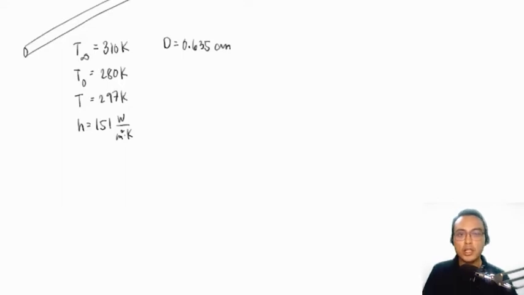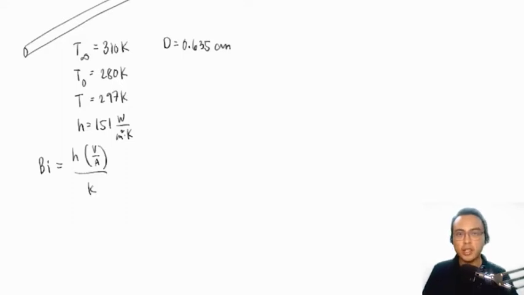Now, for unsteady state problems, the first step that you always have to do is to solve for the Biot number, because the Biot number will tell us if the system is lumped or distributed. And as I have mentioned earlier, the solutions are different for lumped and distributed systems. Okay? We solve for the Biot number. Definition: h times V over A over k.